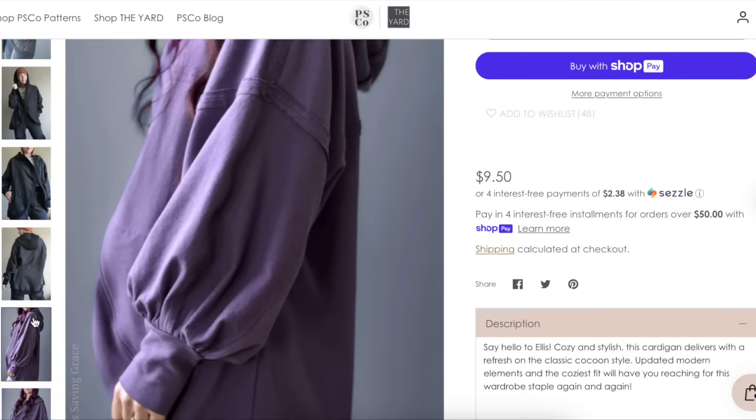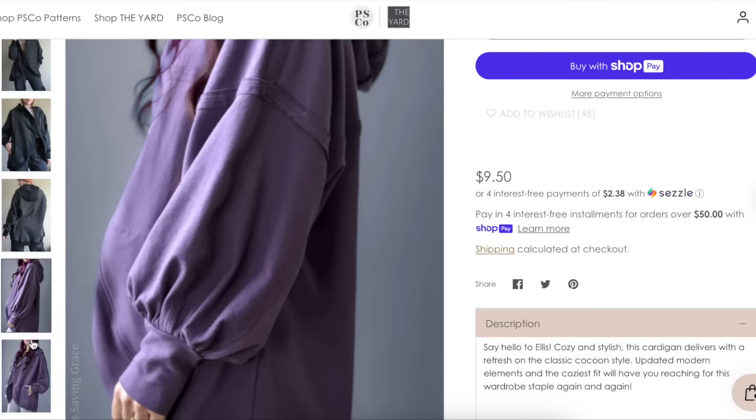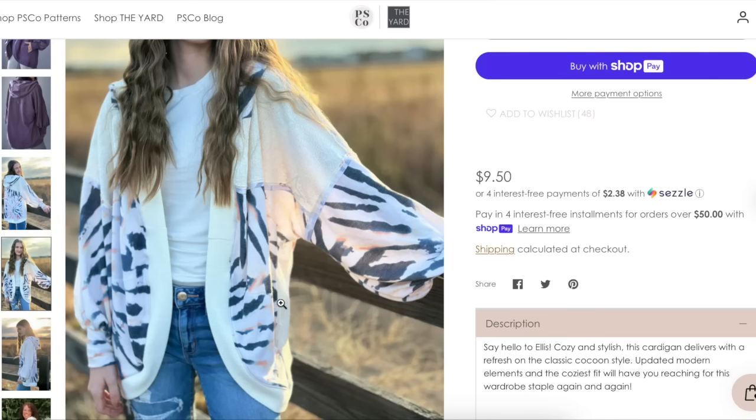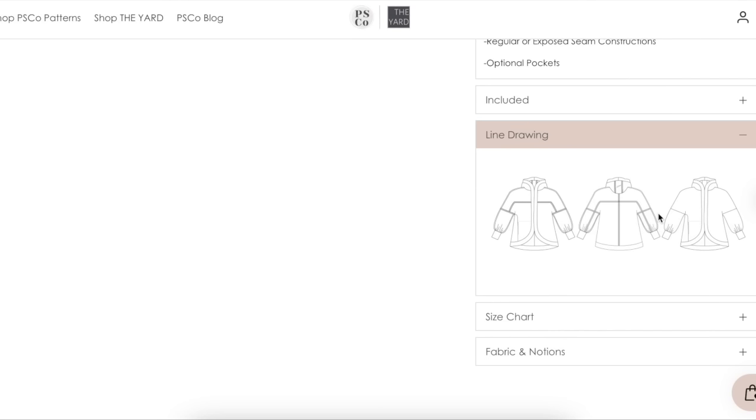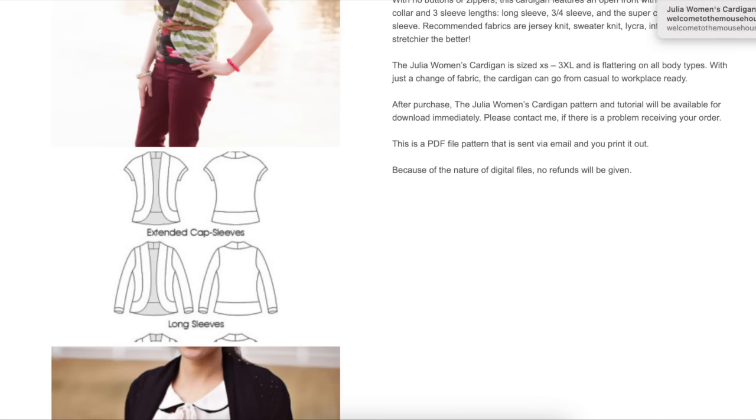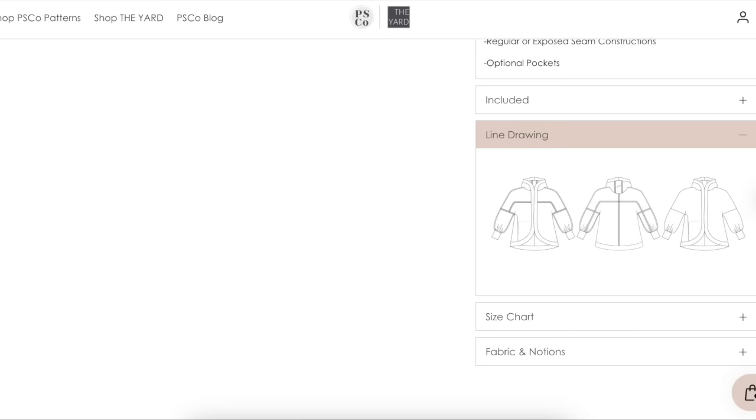It's not that hard. I kind of really like this sleeve though. This is kind of lighter weight too. I don't know, I kind of really like it. Yeah, you can see the difference between that and, okay, I was trying to make it work. I just would have to size up like 45 times. I don't know if that's worth it.